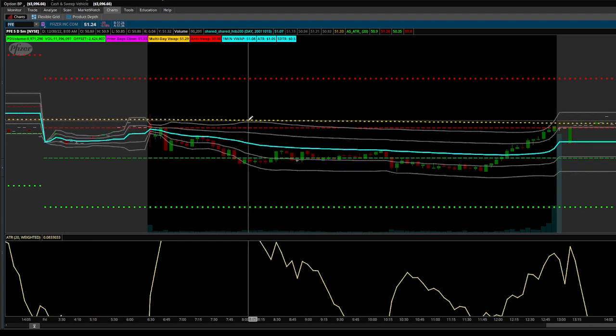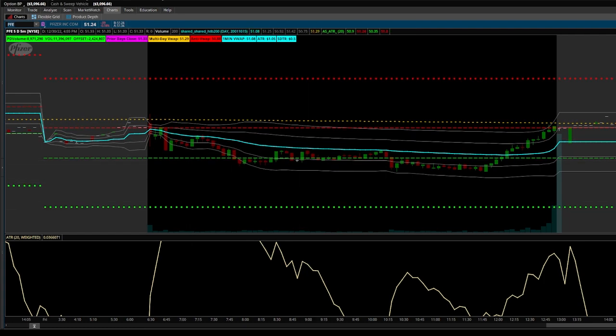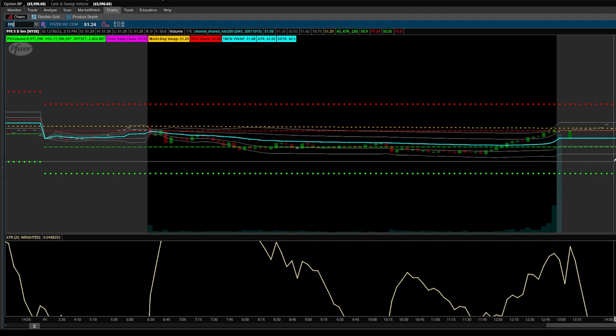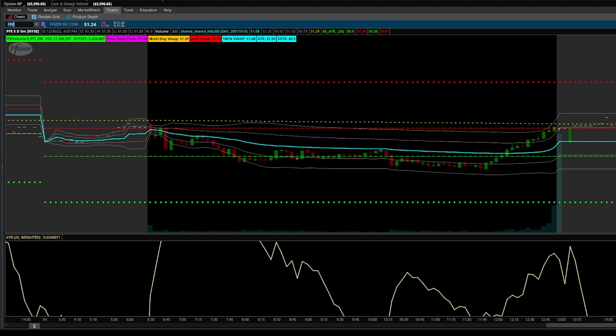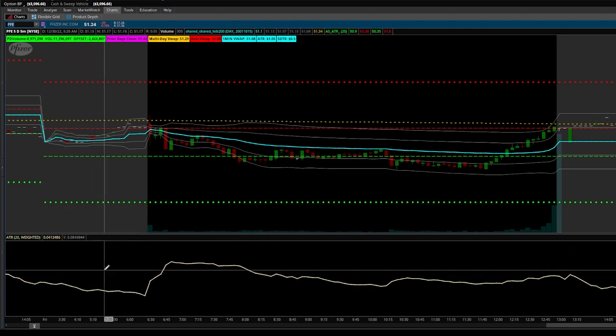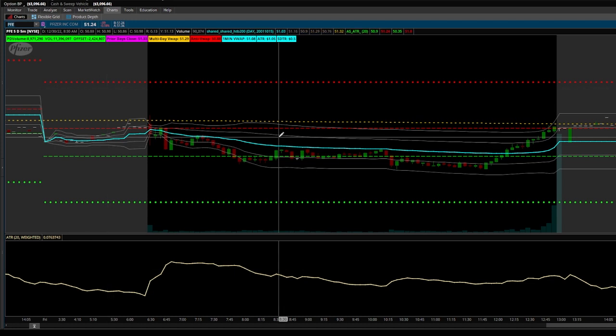If it breaks below this, then something's seriously wrong, and that would give us an indication to stay short, of course, because it's unusual activity at that point. It's stretching the average true range, so it's definitely oversold at that point. But for the most part, that's how we use the ATR indicators. This one I'm not too familiar with. I've never used it, but I've always been familiar with the ATR and the Ichimoku cloud as a pair.